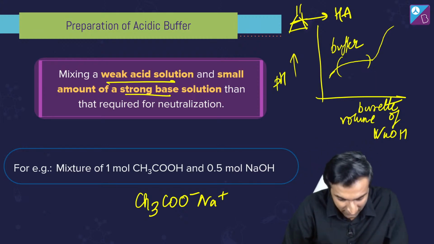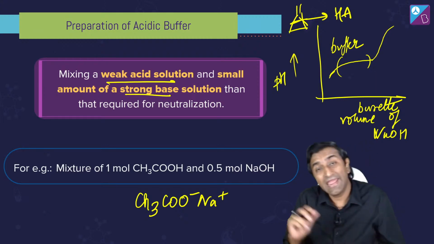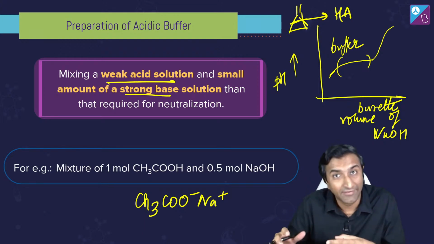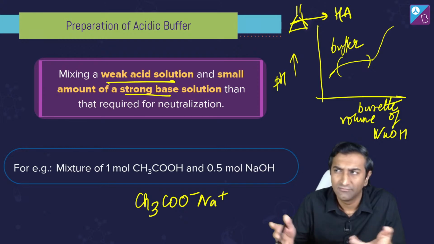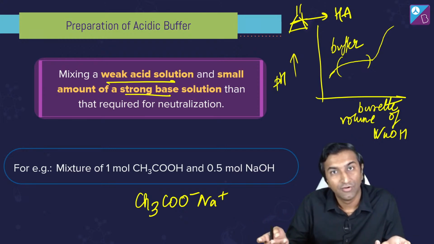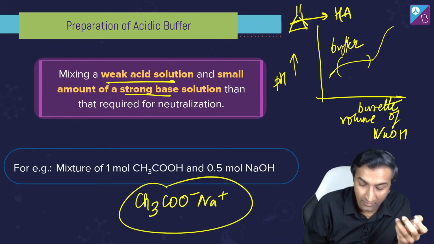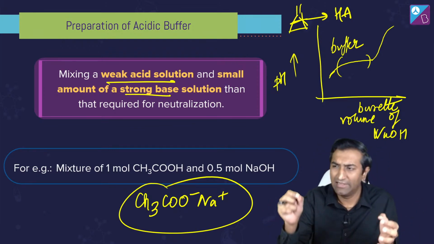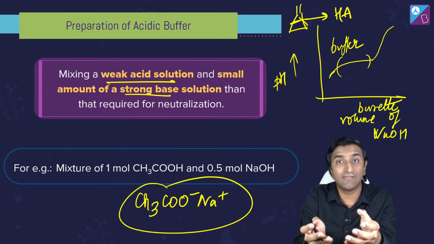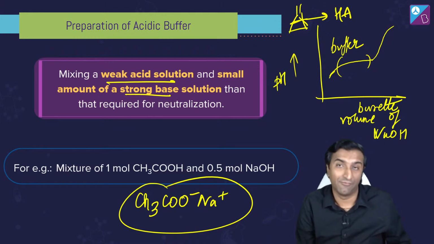Is this part all right? Yeah. When I add a strong base to a weak acid, neutralization will happen anyway, right? What will neutralization form? This will form, okay? Say I have 1 mole of CH3COOH, which is a weak acid, and a little bit of NaOH. Immediately CH3COONa forms and immediately a buffer solution forms.